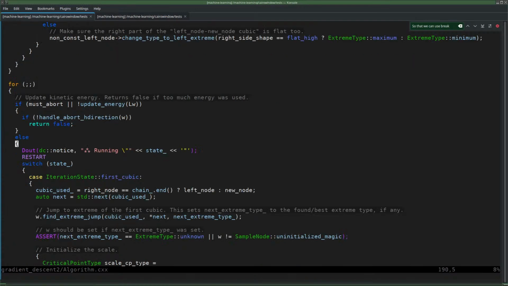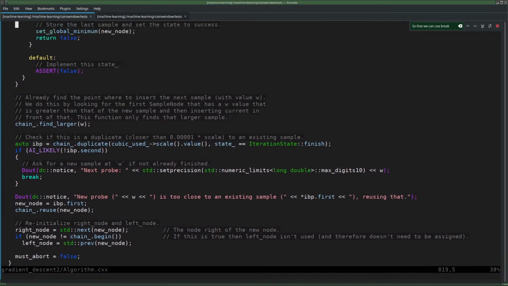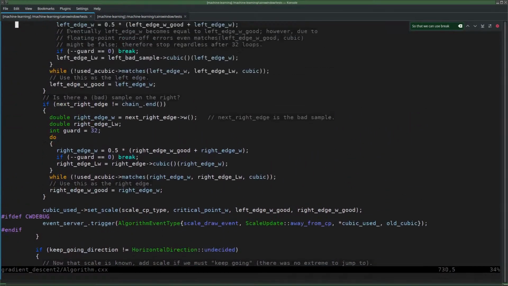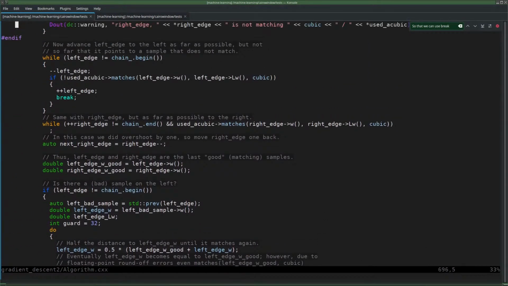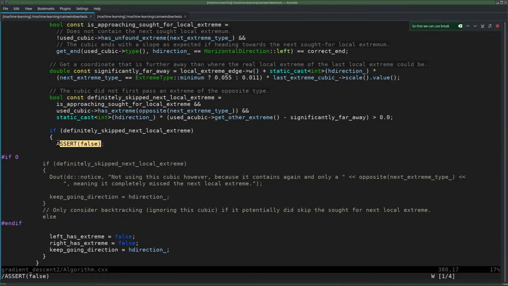Or a brace too much. Yeah, it's gonna be in the neighborhood of my assert. Assert false. Here. Oh, it does not match. I just forgot.